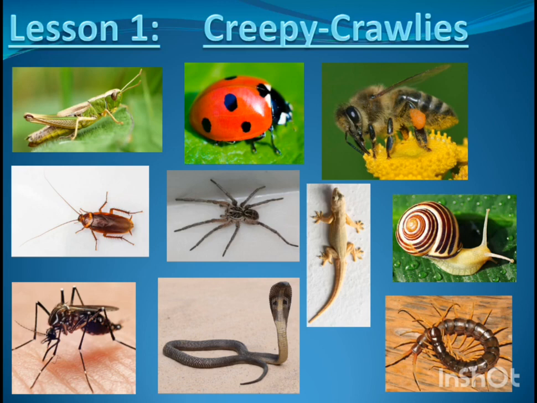Okay, and also the number of legs they have. If you see the grasshopper, you have only two this side and two that side, that is 4 legs. But the honeybee has 6 legs, isn't it children? And if you take snake and snail, they don't have any legs, and the lizard has 4 legs. So the number of legs is also different. So if you have to compare the creepy crawlies, you can compare their color, their size, the way they move, and the number of legs. Okay, so that is our first lesson.